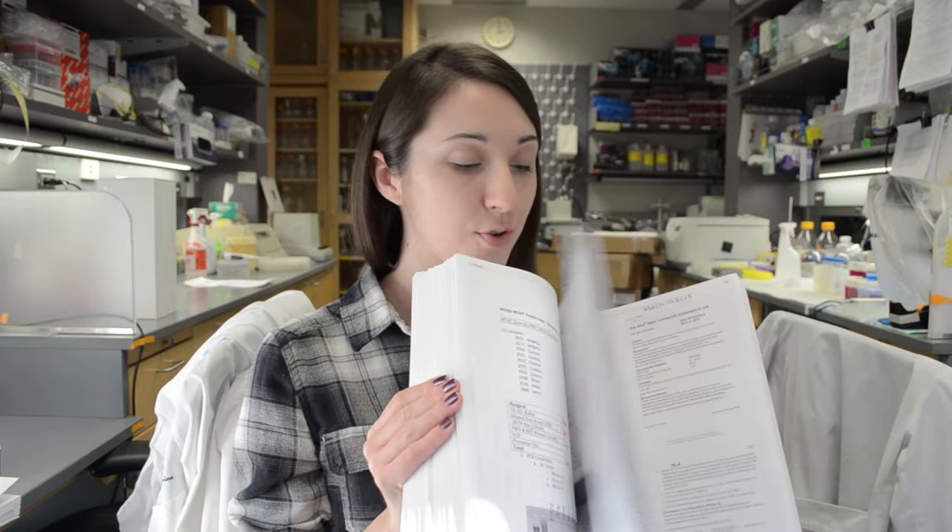I really like a paper lab notebook in this digital era. Many people are switching over to electronic lab notebooks and I have tried, because you can see just by flipping through how much of this is stuff I've printed out and pasted in. But I really like having a paper lab notebook — it's a lot easier for me to flip through. You can't control-F to find a search term, but I just have a better sense of where things are with a physical copy.